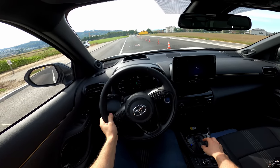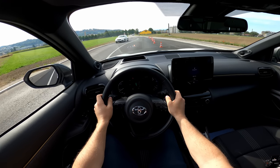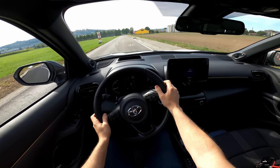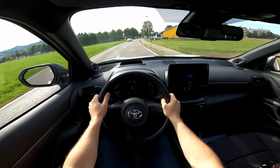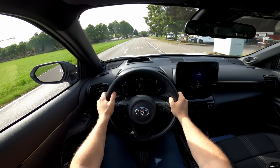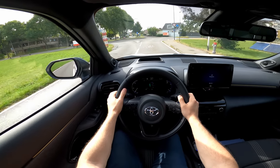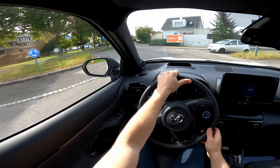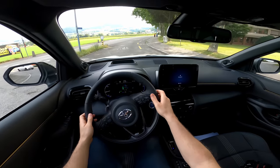Yes, it's nice. It's nice to drive. The steering wheel feels nice. I like the comfort. I like the suspension. I like the way it feels while you are driving here. Wow, it's lovely. It really feels like an SUV. It has a lovely driving feeling. Let's see here in the roundabout, take the curves. Wow, without any problem.